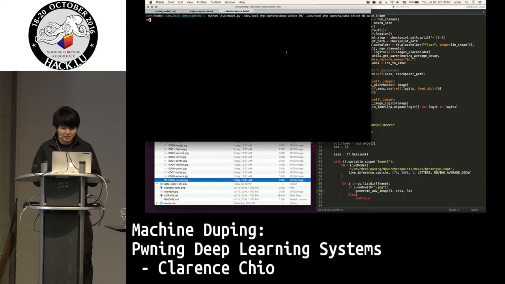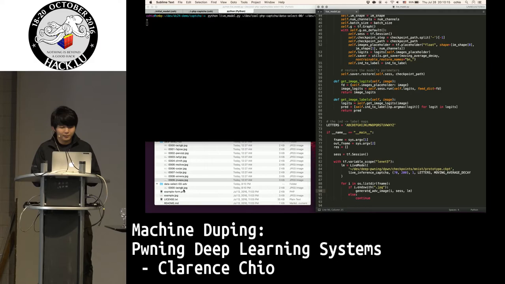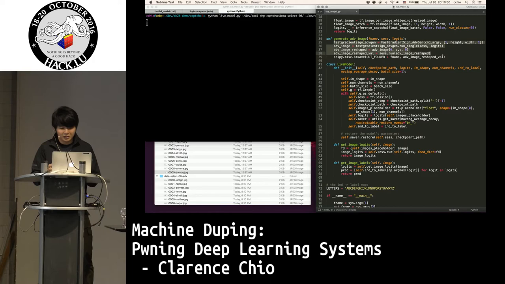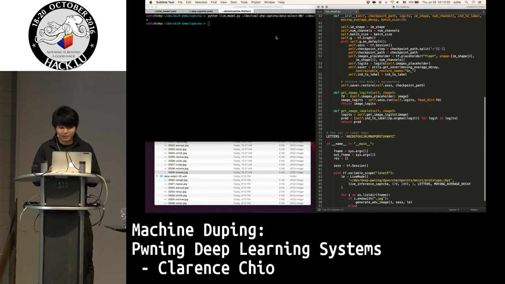So we're going to generate these images. These are just the same 10 captchas. And what we're doing is we're running them through a substitute deep learning model that I wrote that is different from the original captcha framework that is used to solve these things. So this is a substitute model. It's an example of a black box. What this does is just 5 lines of code that generates this, that's in the code base that I'll be releasing online, that I've released online.